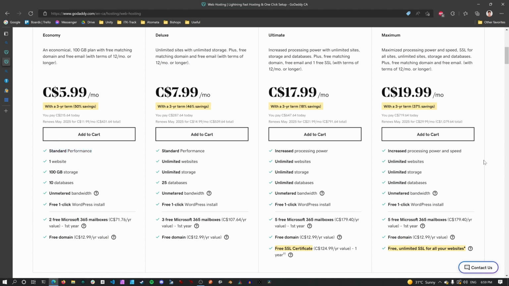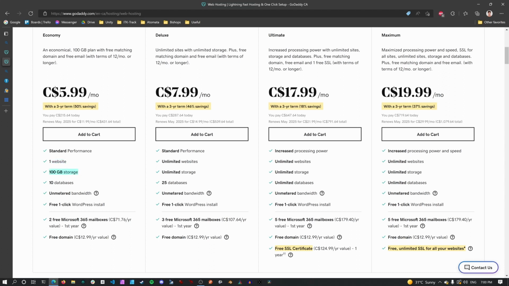Eventually you would, but you'd end up knowing more about how this works. What you want to know is how many websites you can host. This plan lets you host one website, but that doesn't mean one page. You can host more than one web page. If you click a button and it goes to another page in your website, you can still do that. It's just that you can't host different websites, like website1.com and website2.com. It just wouldn't work. So that's the number of websites.